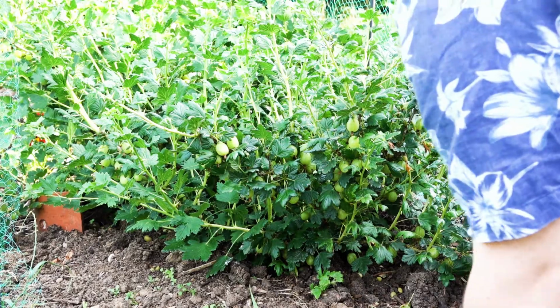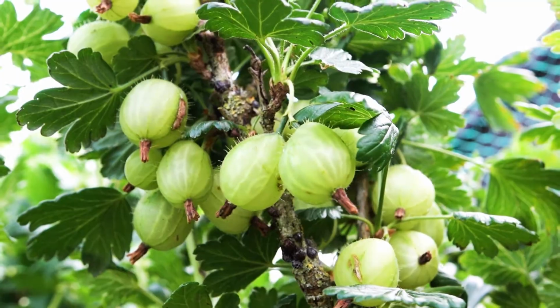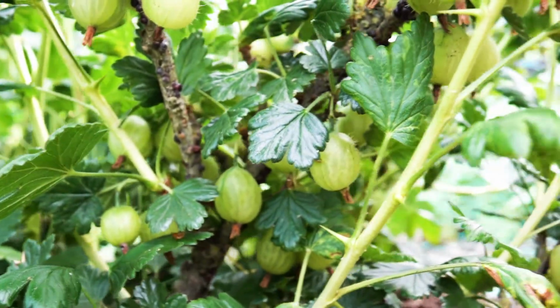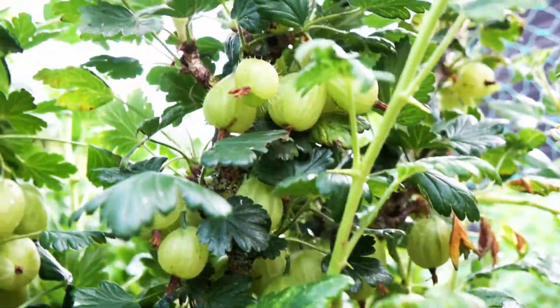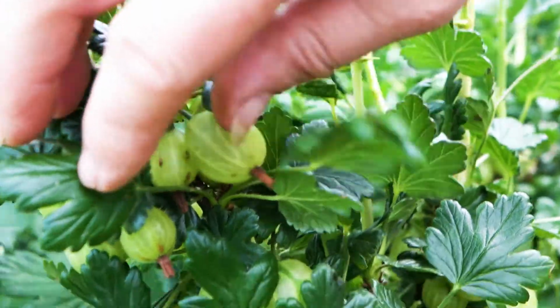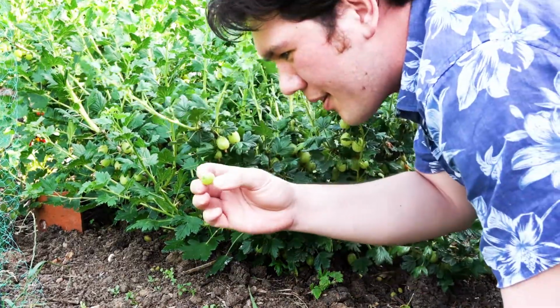So lucky for me, while I went to Colchester over the summertime, Nikki was coincidentally also growing her own gooseberries in her wonderful garden. Here's what a gooseberry bush looks like. The branches are laced with sharp thorns, so you have to be careful when you pick the gooseberries. Test them by squeezing them. Once you're able to find a relatively ripe or riper one, let's try it straight from the bush.